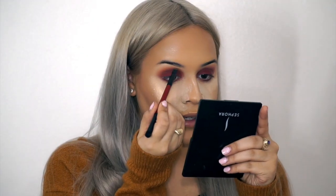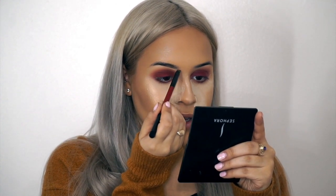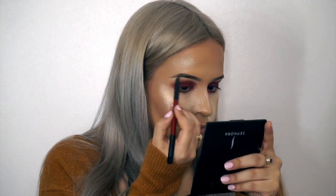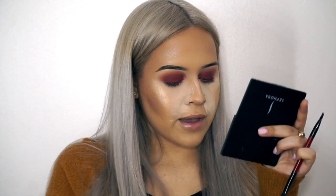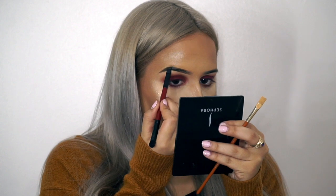So while everything's baking, this is when I do my brows. And the brow brush I use is from Smashbox. It came with a palette, but it has the angled side, and that's the part I use for my brows. Before I used to be a very bold brow person. Now I'm more towards the softer side, so I use the lightest hand. I do go back with the foundation brush and clean anything on top if I have to. I mostly go back for the tail because I do like a sharp tail.